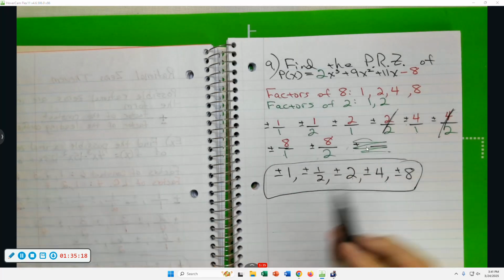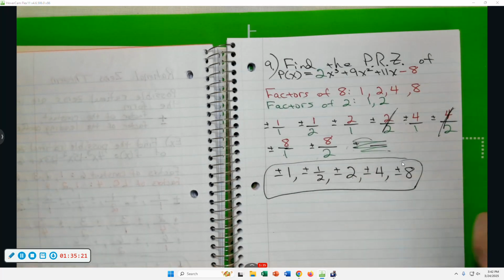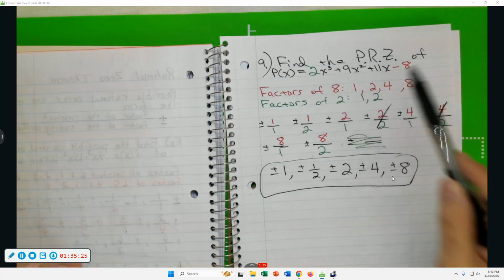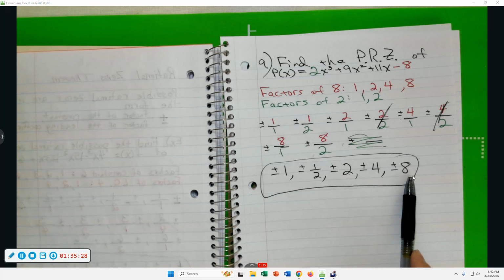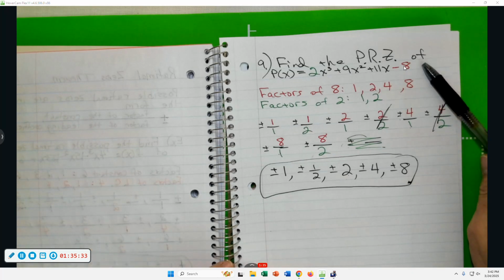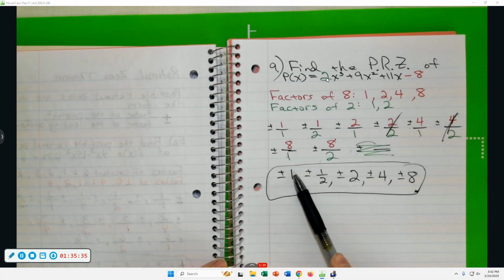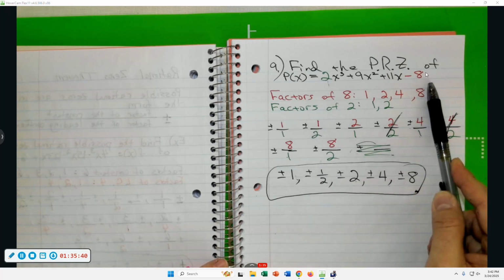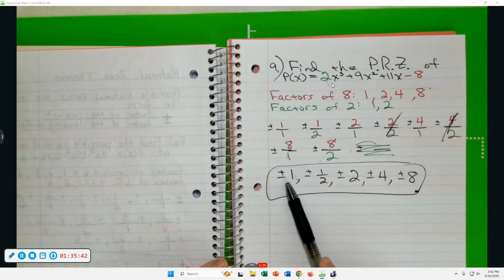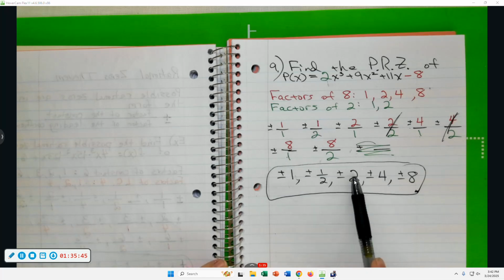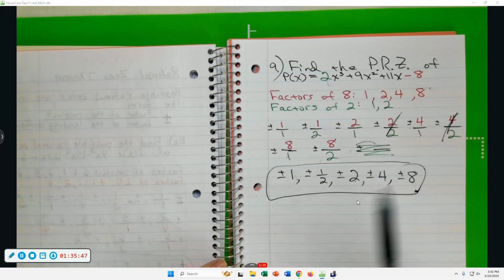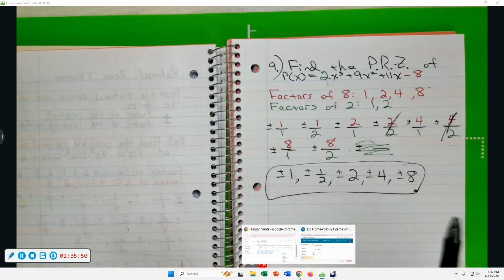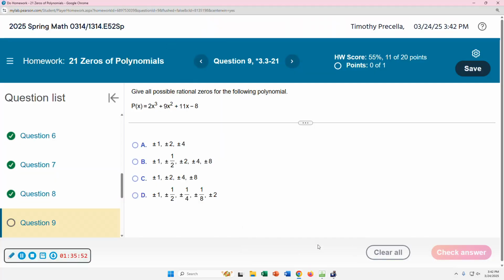In this case, 2, 4, 6, 8, 10. Out of the infinitely many numbers that you can plug in for x, these 10 numbers here are the only ones that could possibly make it equal 0. So if we needed to factor this, I'd start off with positive 1, plug it in. Does it give me 0? If so, great, use synthetic division. If not, go on to negative 1. You know what I'd do? I'd be checking the integers first, okay? I'd wait on that 1/2, but just keep on going until you get one that's plugged in.